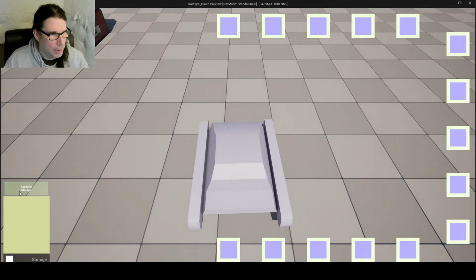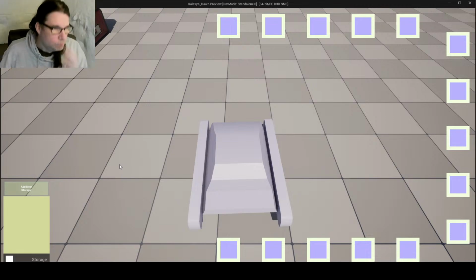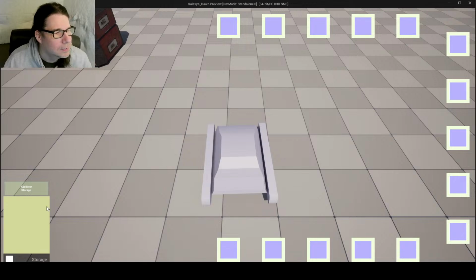And we have our add new storage button. That is actually not doing anything right now, but that's okay. Because it's probably not a button, to be honest. I think it might actually be an image that I need to control hover over, but at least it's on the right spot.